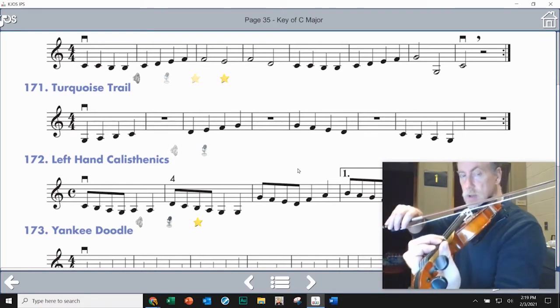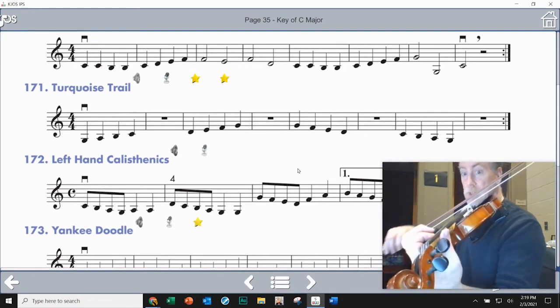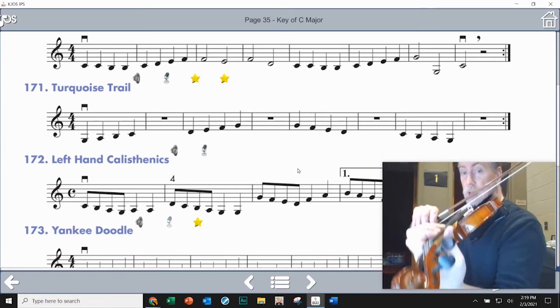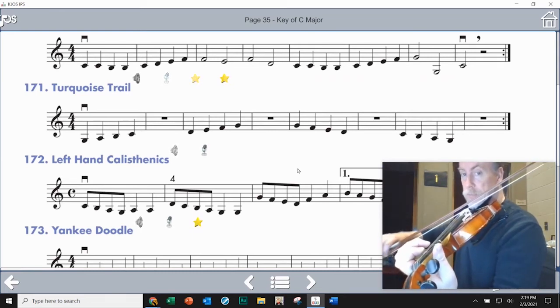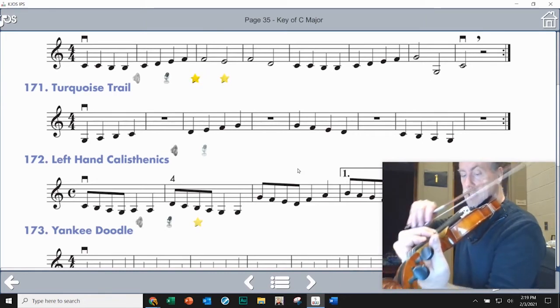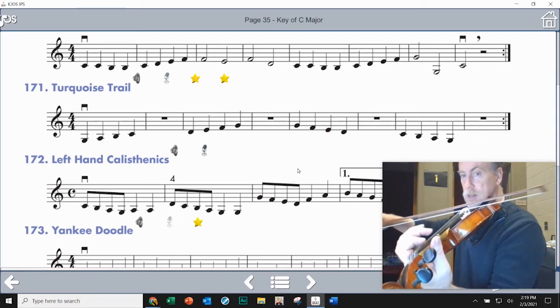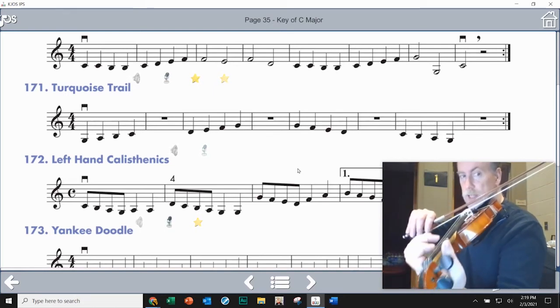On the open G string, rest, 2, 3, 4. D string, low second finger, rest, 2, 3, 4, going down, low second finger, rest, and repeat.